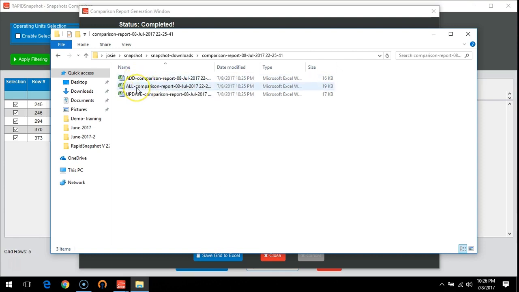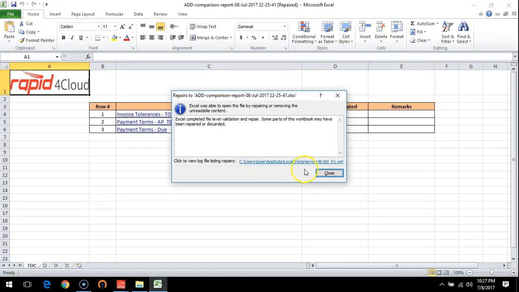Added records, all comparison report, update comparison report. And for this particular training or example, we don't have any deleted records, so it doesn't show us any deleted comparison report. So let's click on the first one, Add Comparison Report.